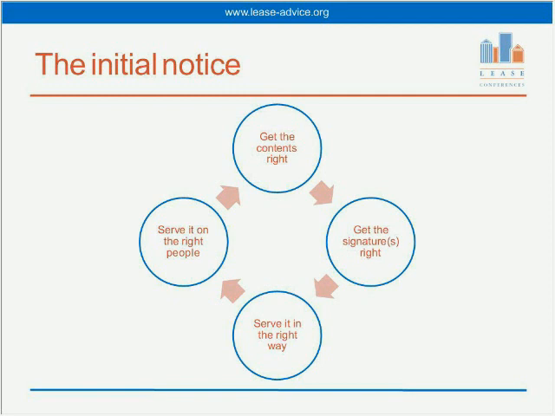If you serve an incorrect one and have to serve another one, then it may well be that you have lost a crucial 80-year point, because when it dips below 80 years, there's marriage value to pay. But it's okay, marriage value is nil on the purchase price while there's over 80 years left to go. And the date for calculating that period for marriage value is the date of service of the Section 42 notice. Get the signatures right.